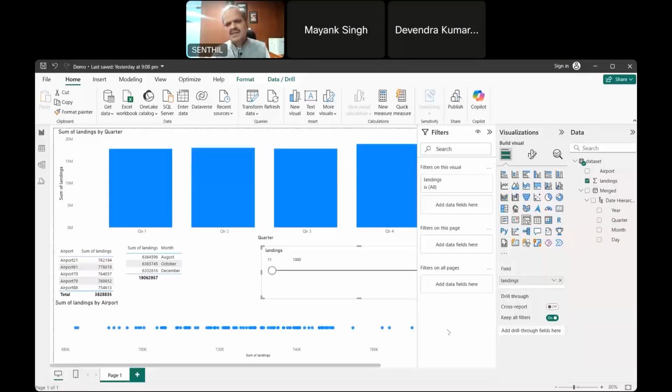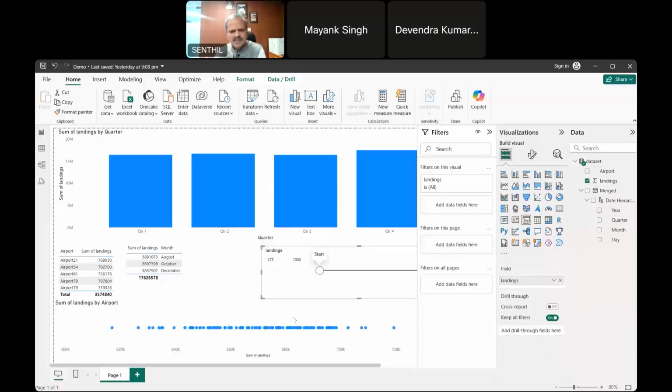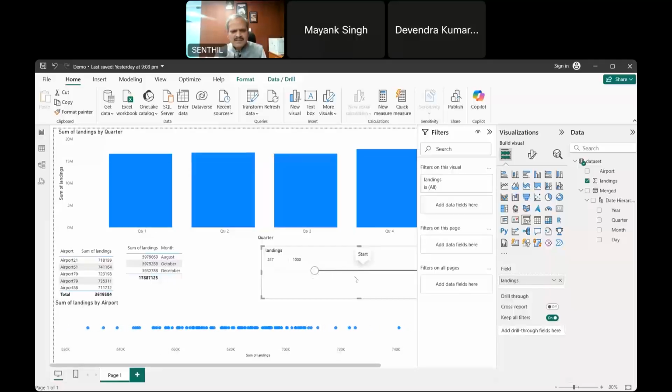Now you see here, one peculiar graph also I have put. By seeing this itself you will see where most of the population is coming in the airports. You see here, if I keep on varying, this pattern also will vary. It's very interactive. So this is called a scatter graph. When you are doing certain analysis, this graph will give you where the data is scattered.